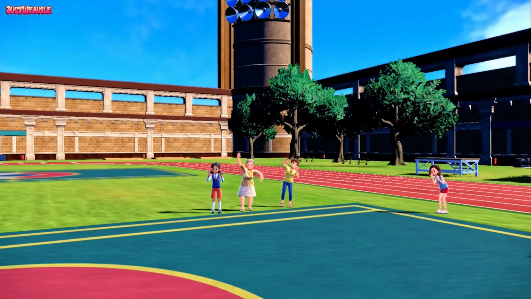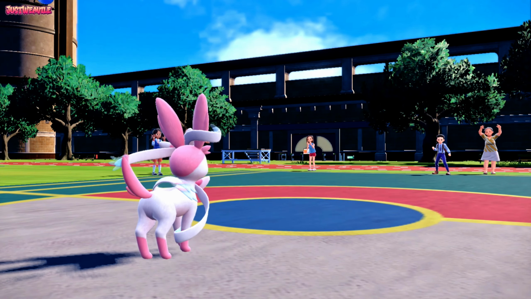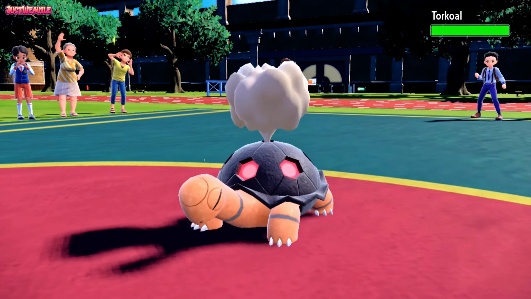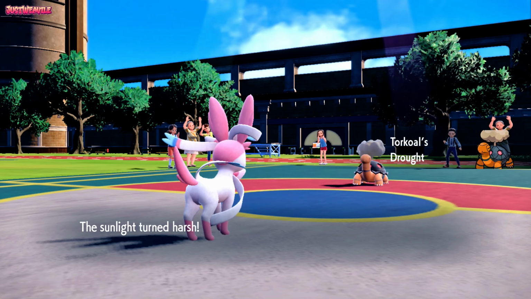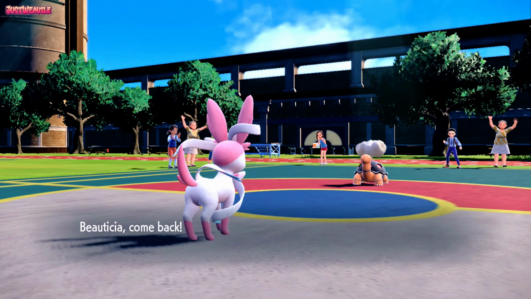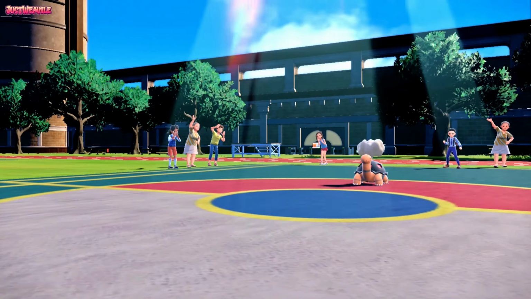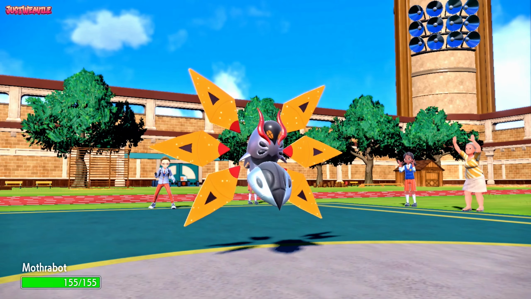They are going to withdraw the Hydreigon. What are they going to go into? Is it going to be the Scizor? Torkoal. Torkoal was the other one that was going to be coming in. Absolutely perfect. So the Drought comes up, and that's only going to help us. It helps their Leafeon, but that's about it. Leafeon's not a very big threat to us, I don't think, so I'm not worried too much about that one, as we can go into Mothrabot right now, and there we go.